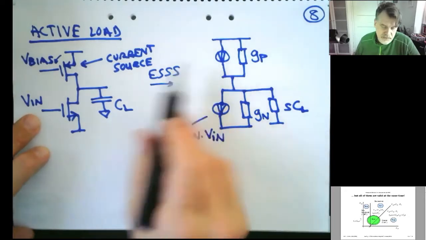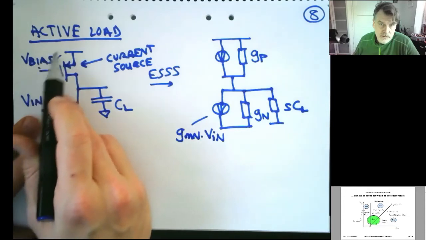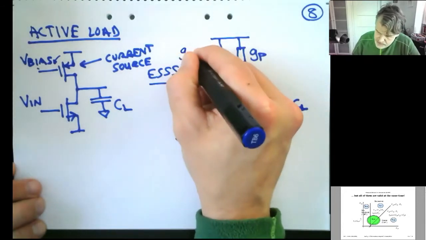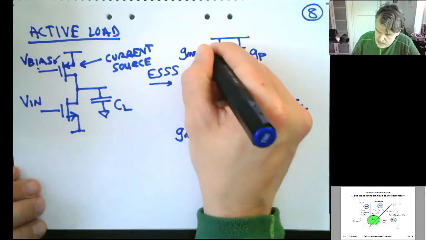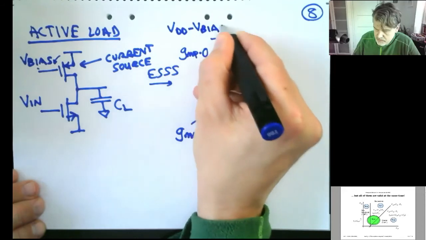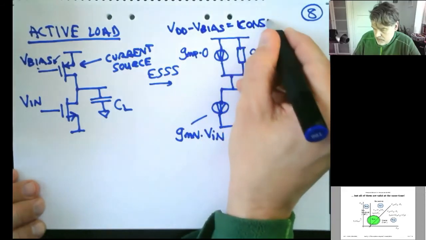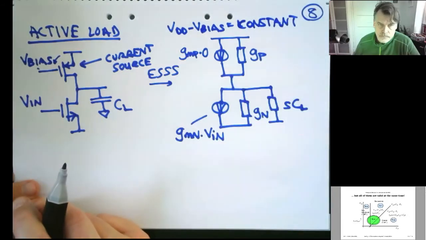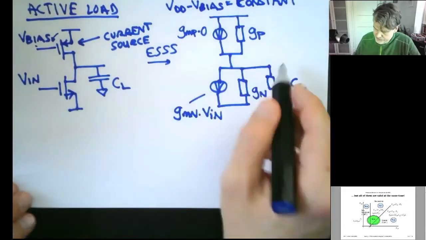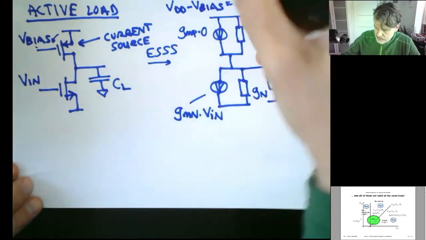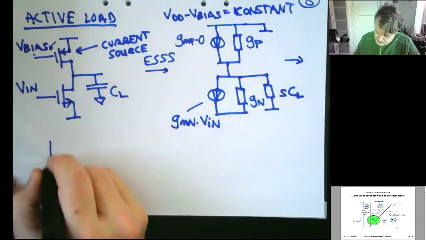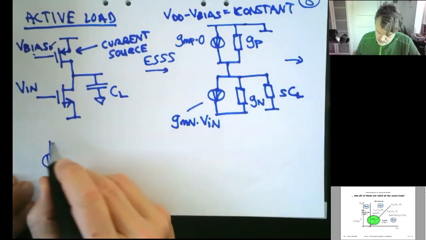This guy becomes 0 because we have V bias to VDD. That's the voltage which doesn't change. So as soon as I derive that, it's going to be 0. So I know that this is GMP times 0 then, because VDD minus V bias is a constant, like this. All right, so let's fold down and get to some conclusion. So this guy, we know that this is grounded, and we just fold down everything like this.